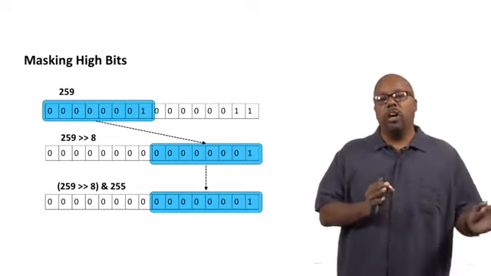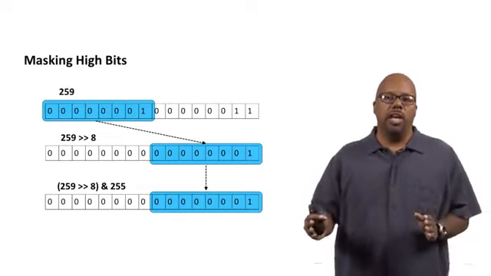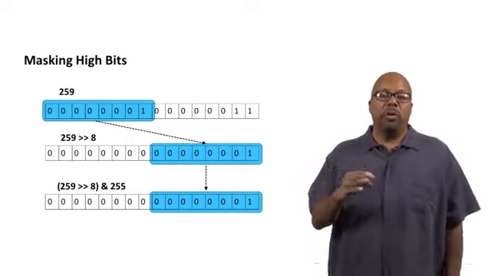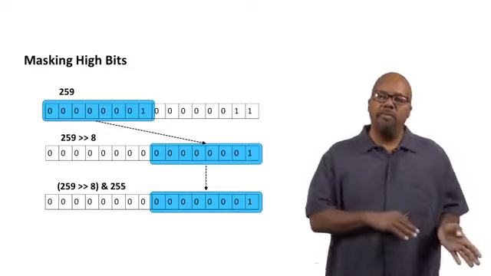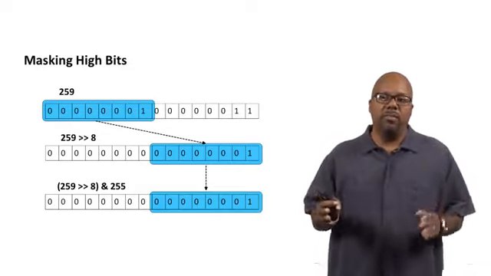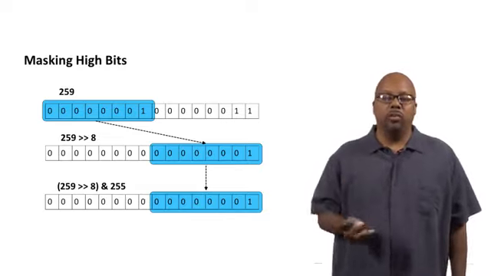So now we've put the bits we're interested in the low 8 positions, and then we perform our same bitwise mask again. We bitwise AND with the mask. So we use that same mask we used on the last slide, which allows us to focus on the least significant 8 bits. And we use that same mask, and we get the result.